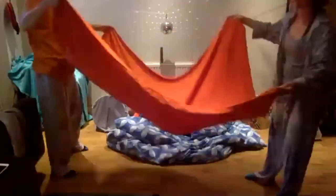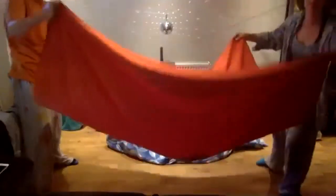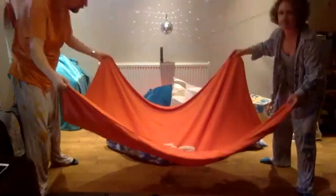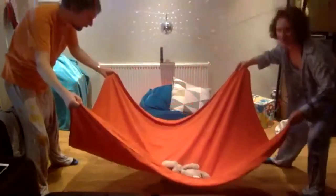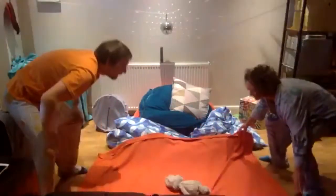They might want to take a really slow swing from side to side, or they might like it a bit more bouncy. So you can have a little play with your child here to figure out how they would like it. And also just remember, when you're letting them down, keep it nice and slowly. It's good exercise as well for our arms here. And make sure that they feel really safe.